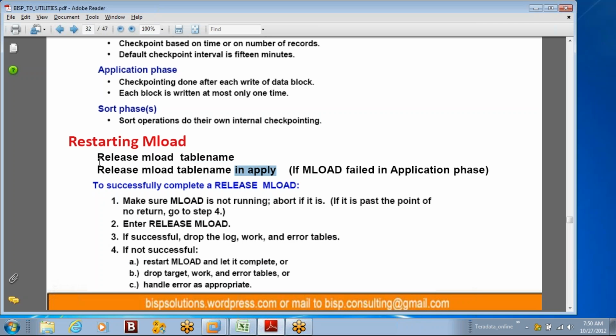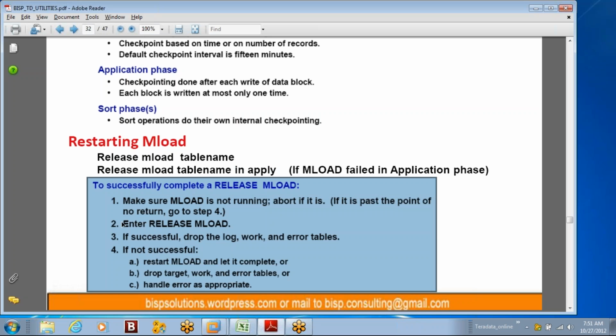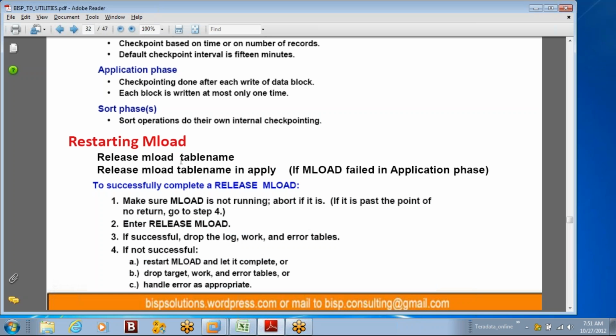Okay. So once you release the lock, you have to do the rest of the things. Make sure MLoad is not running, and enter the release MLoad statement, either release MLoad table name or in apply, based on the phase in which it has failed. If release MLoad is successful, then drop all the log tables, work tables, and error tables.